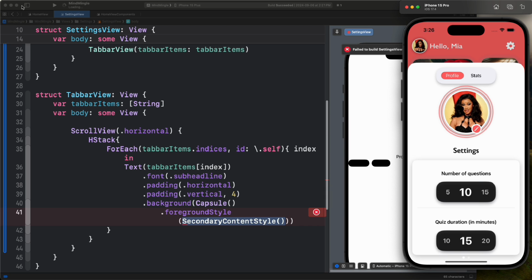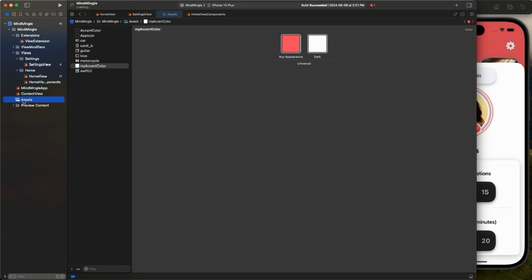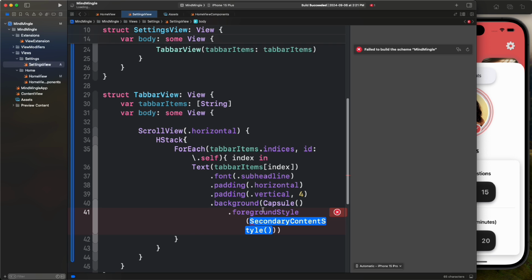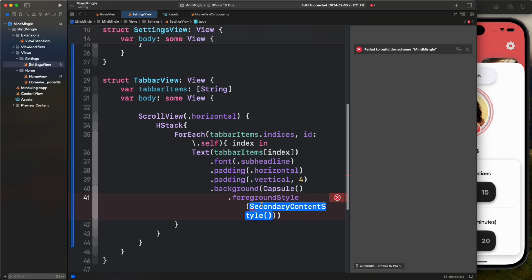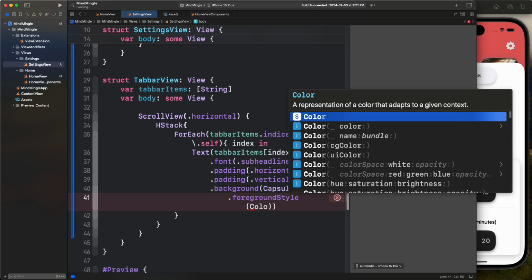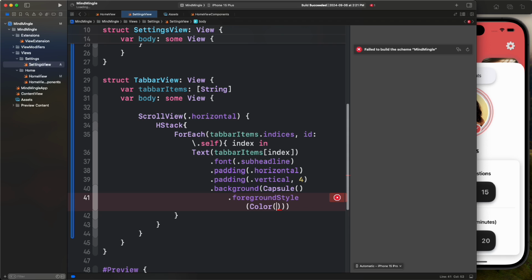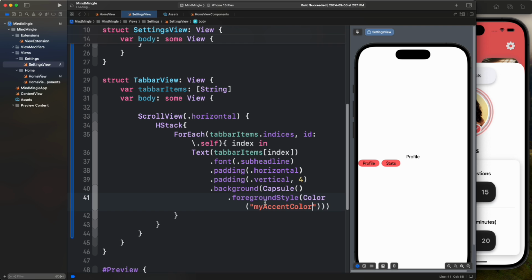If you guys remember, we created this accent color, my accent color. So this is the color we want to use. If we go back to our settings view, for our foreground color, we simply want to call Color, and for the name we provide my accent color. Okay, perfect. It's looking good.